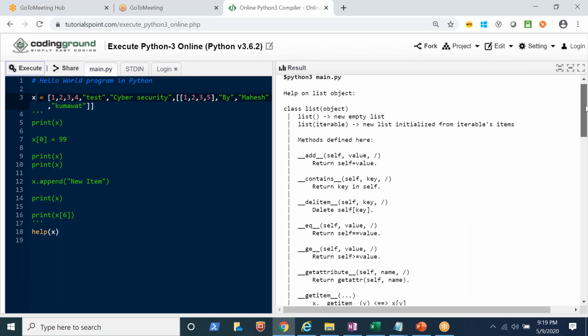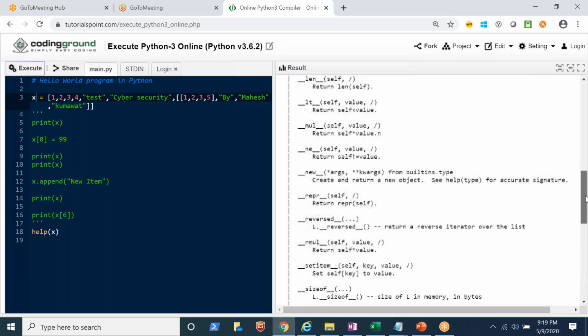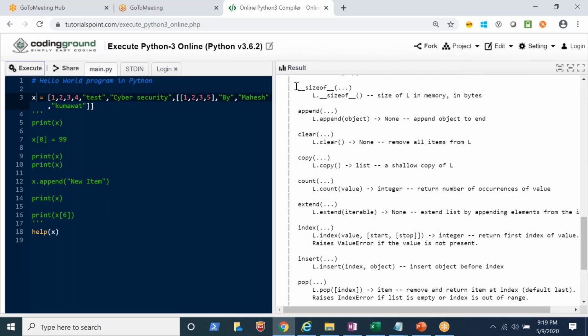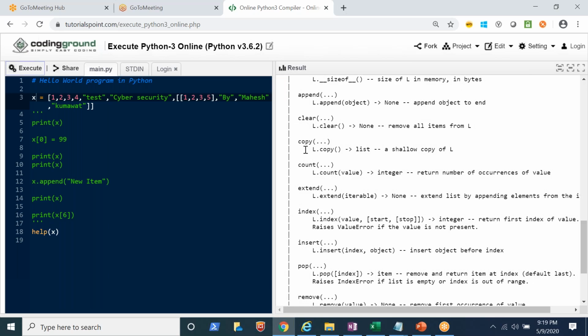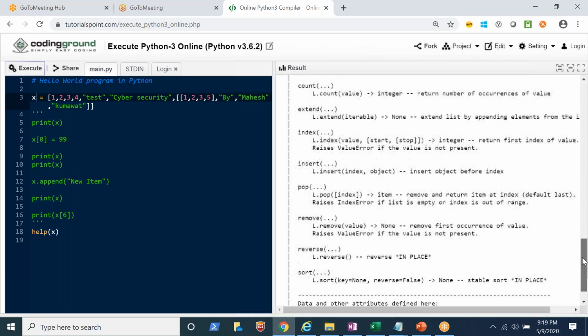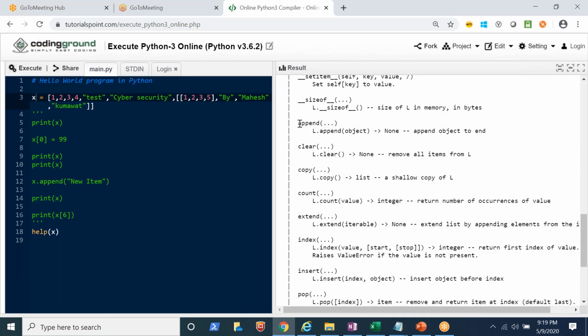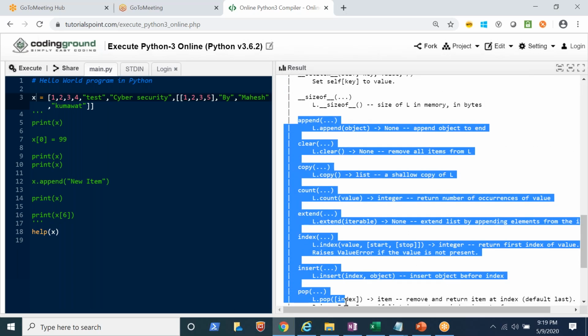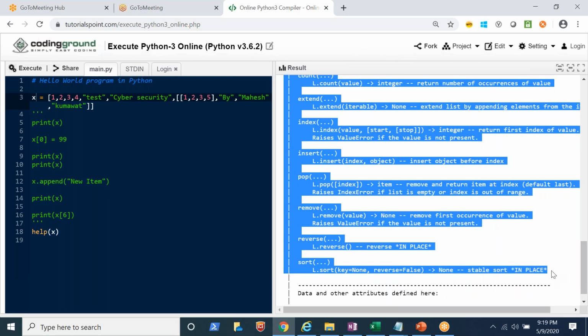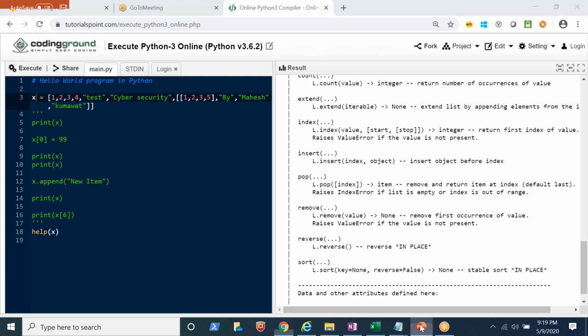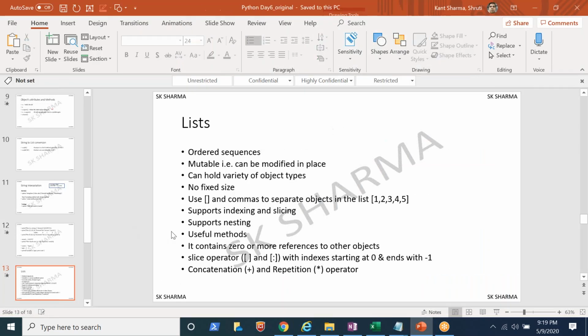These are some internal methods. We refer to those where underscore is not showing up. So here we see the methods: append, clear, copy, count. So this list by birth has access to these methods. We can apply these methods on a list anytime after it is created. So we can see it has useful methods.